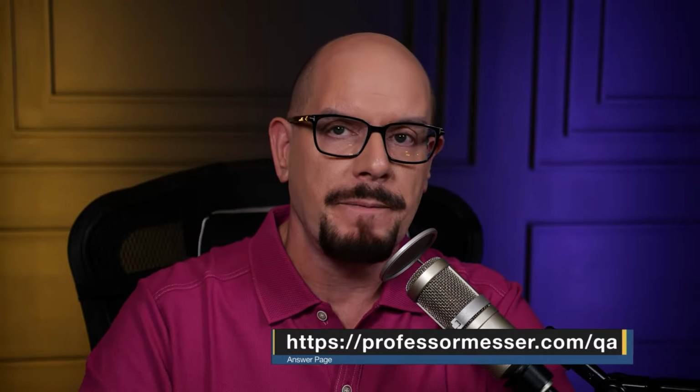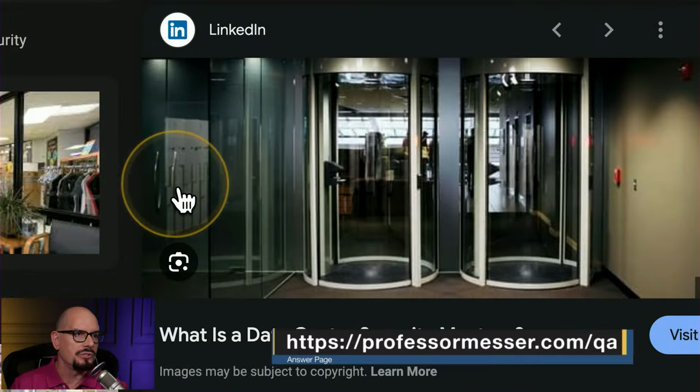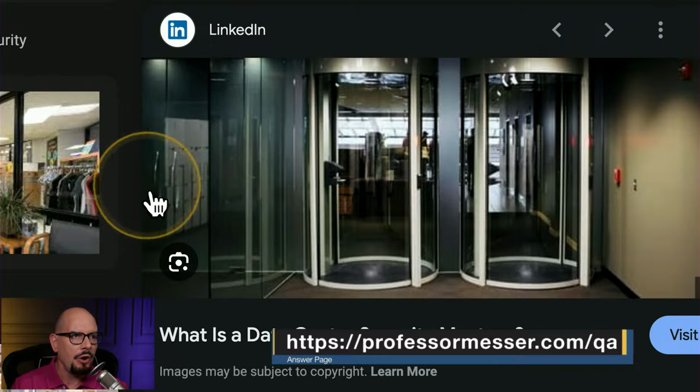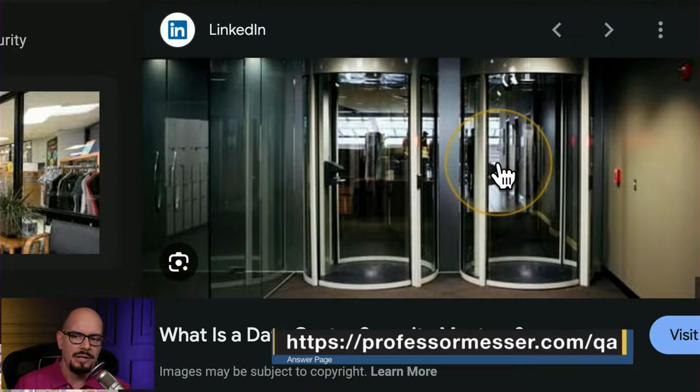We called security, said, hey, this door is not working. They come over, they use their badge from the outside. Beep, nothing. The door is not moving. As you can see in the picture that we have here, this one happens to have another set of doors over here that could be opened. In this data center room, there were no other doors. We were in there locked in our data center.